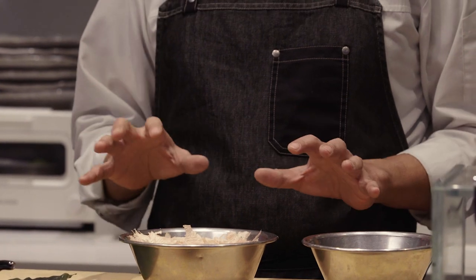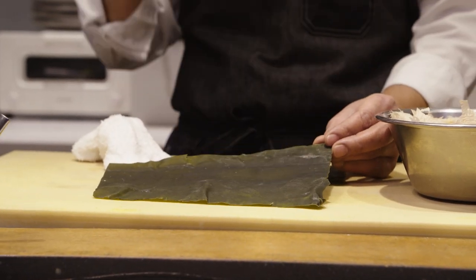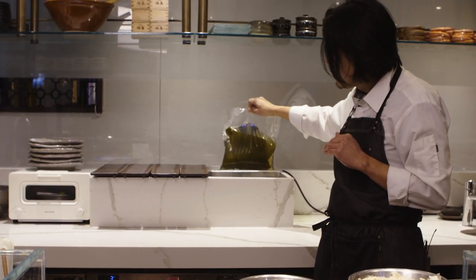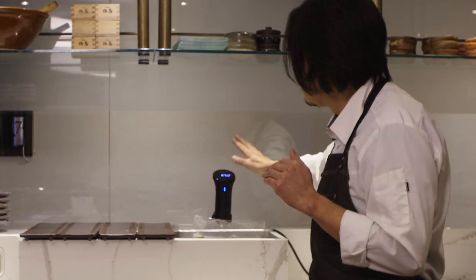First thing is to work on the dashi stock. In this case, I'm making a slightly unusual dashi called koi dashi — koi means almost like a highly concentrated dashi stock. We're going to start by cleaning this beautiful kelp using a damp clean cloth. These white parts you can see are mainly glutamic acid. Japanese dashi stock, the base of majority of Japanese cooking, is all about the combination of glutamic acid and inosinic acid. These two in combination create more than ten times stronger umami flavor. We're going to submerge this kelp and shiitake mushroom together in filtered water and leave it overnight in the fridge. You can also put all the liquid and elements together in a vacuum-sealed pack and keep the temperature between 60 to 65 degrees for one hour.